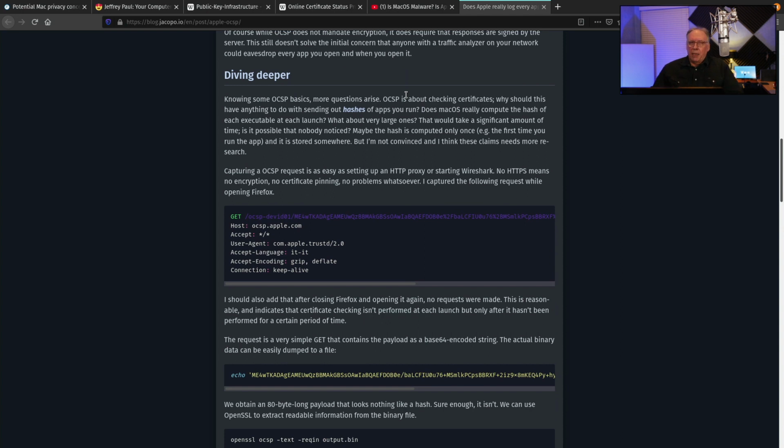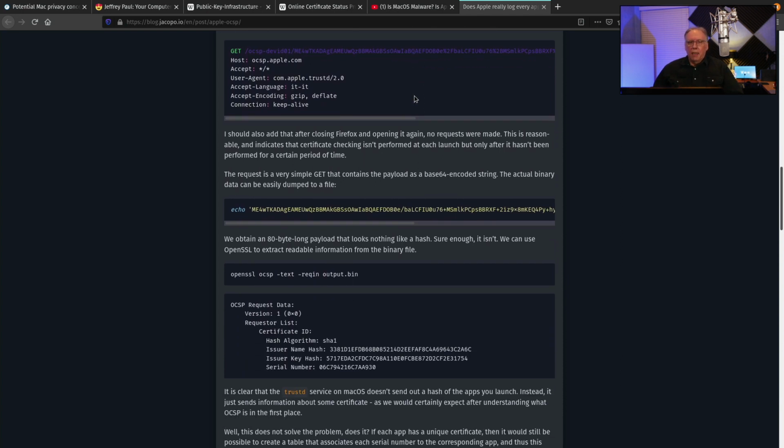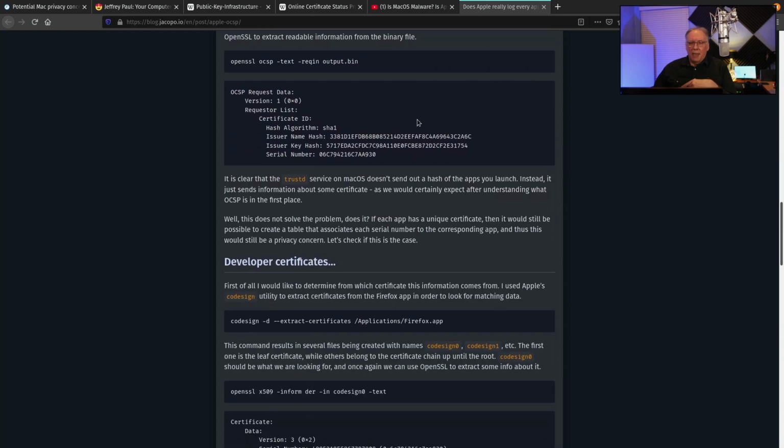So what Jakpo found out here was that, in fact, all they were doing is sending a request using the developer's key to determine whether or not that developer's certificate had been revoked or not. And that goes through an OCSP server at Apple, because they're the CA for their keys on their App Store. So that's what the traffic is. Is it carrying a bunch of other information about the application? Not according to Jakpo. He says no, it's not. It's only carrying the certificate for the developer.